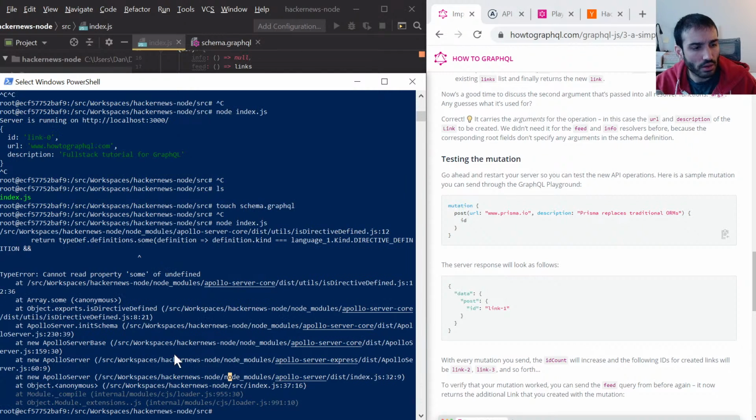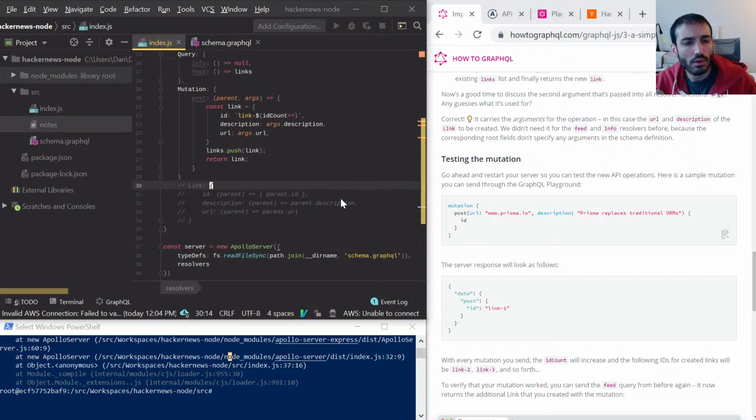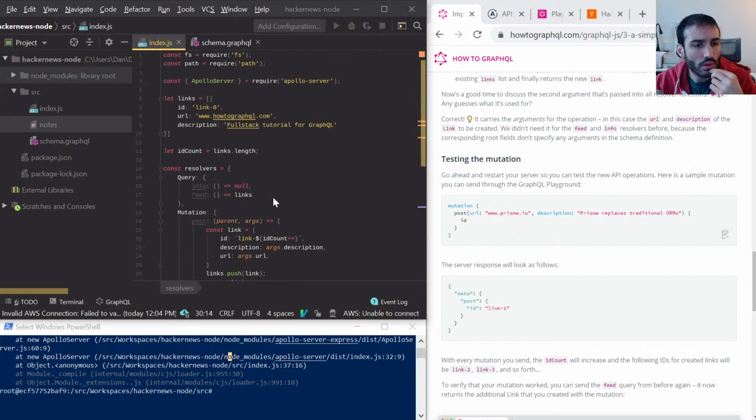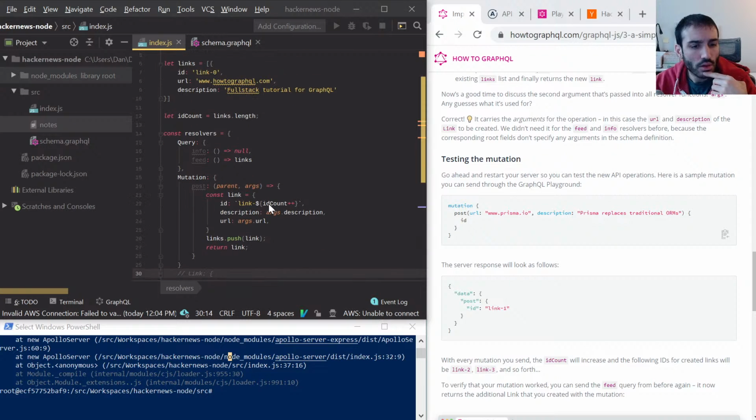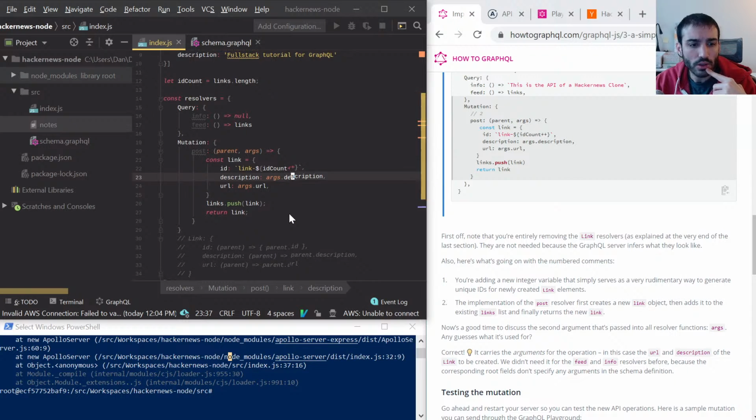It's directive defined. Everything looks right. Anyone see the error? Mutation.